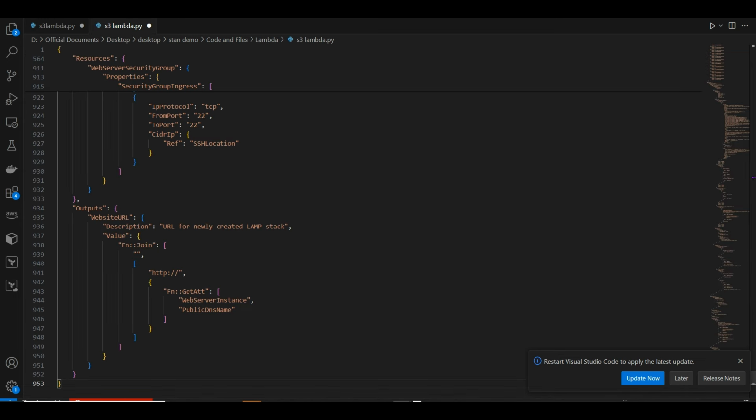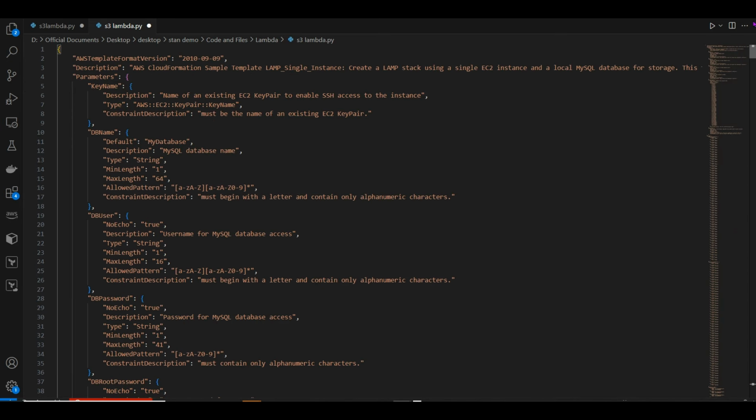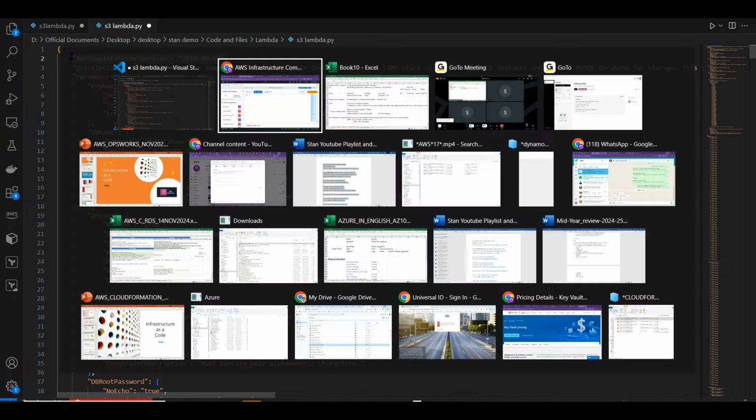Visual Studio Code or Eclipse, these kinds of tools are very useful when you are working with templates or programming, in order to understand the structure of the document. As I was explaining, a template should have a version number, right? You can see that it has a version number with year, month, date.